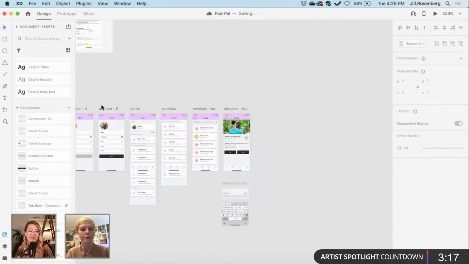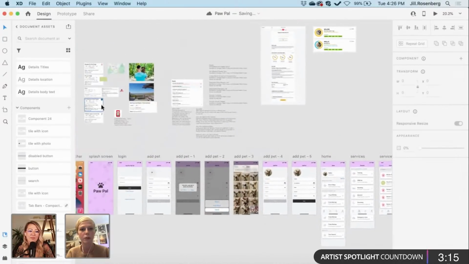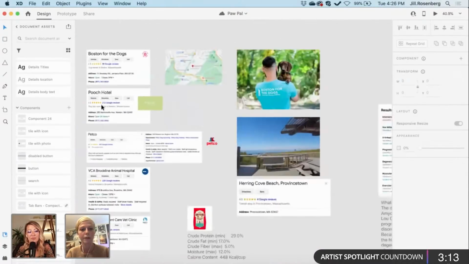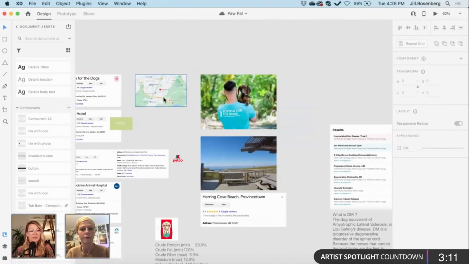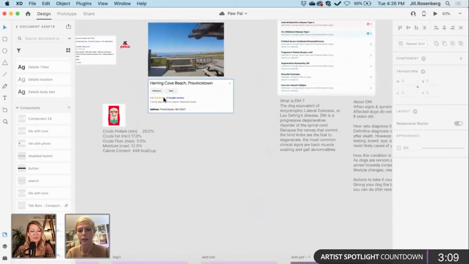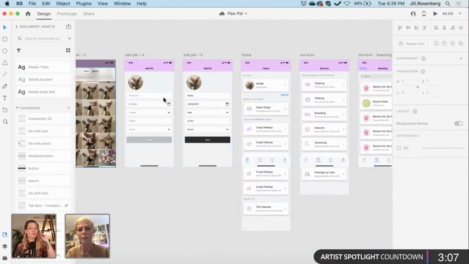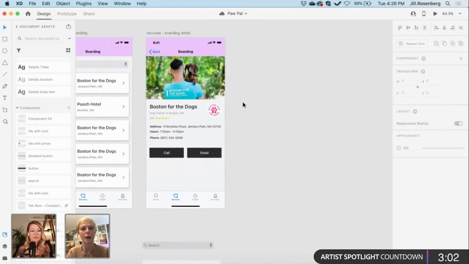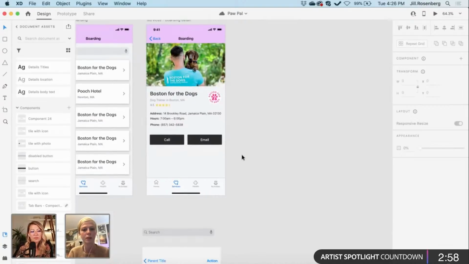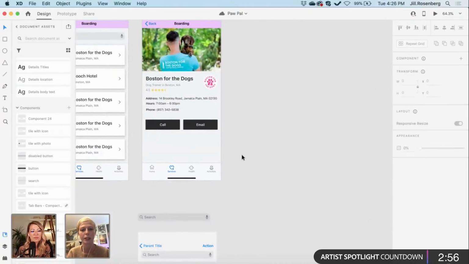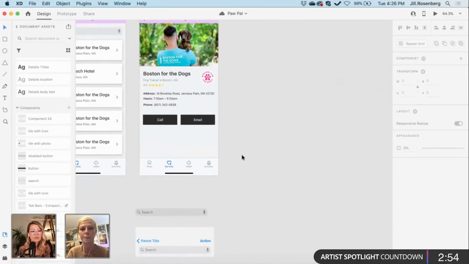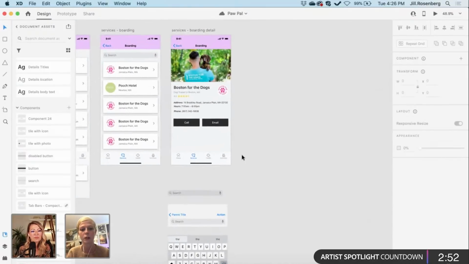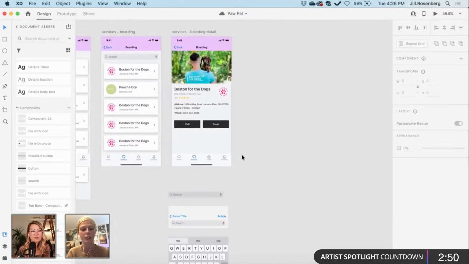Sorry, zoom out a little. Yeah, I don't think I want to do that. I think that adding a map at this point would be a lot of visual stuff happening on one screen with the logo, the image. Doing a map that expanded could be cool, but I'll save that for a different element.